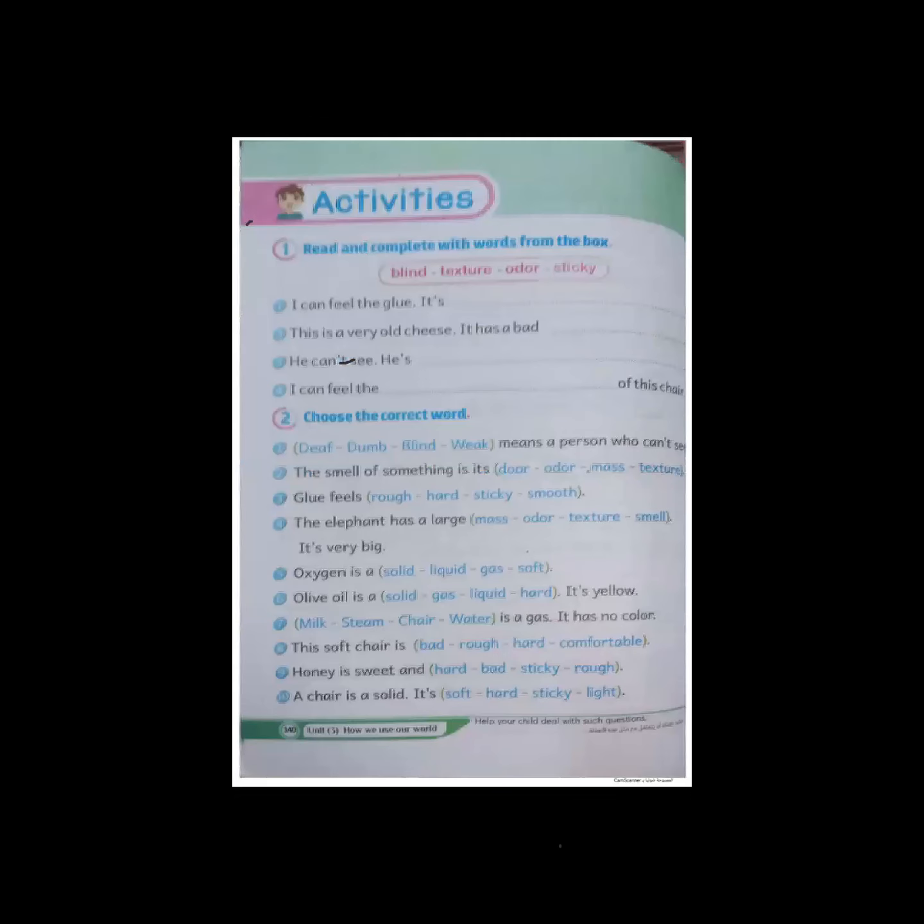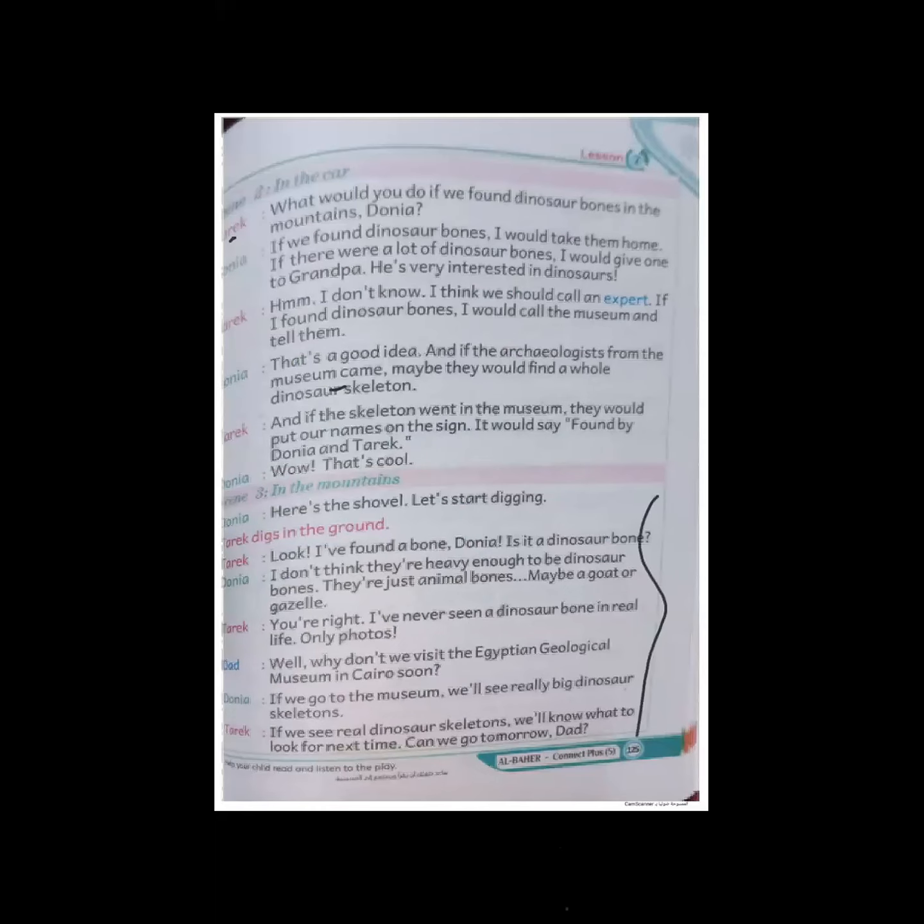Okay, so you can read it after we finish. What, teacher? I didn't hear you. I'll tell you. Where's the page? I have missed the page. Just 1 second. Page 125. So here you can read it at home. You can read this part at home. Okay, just for reading.